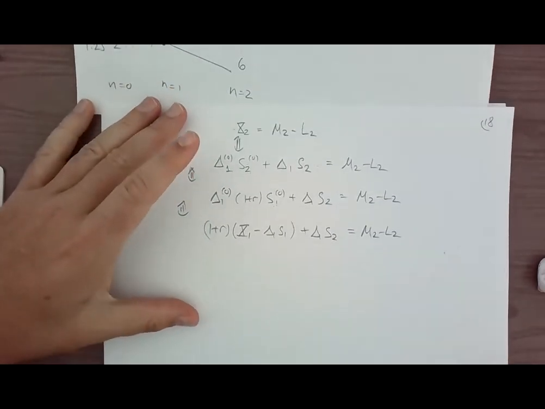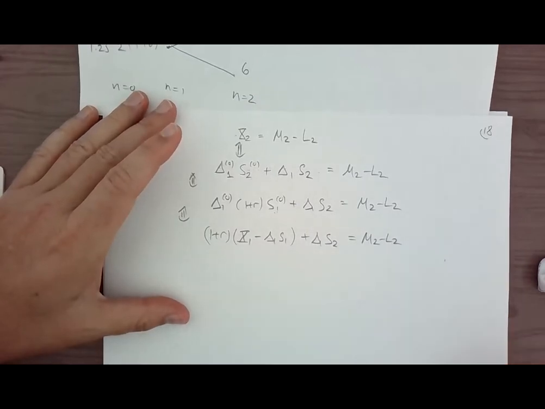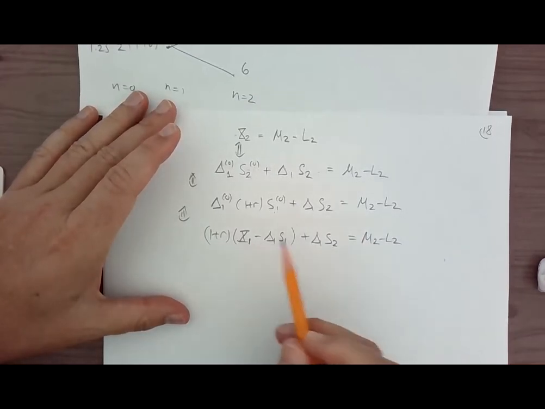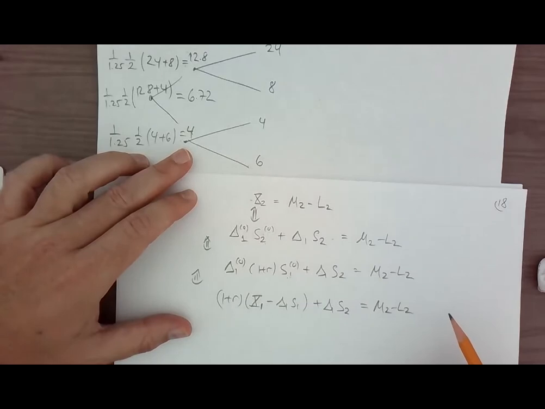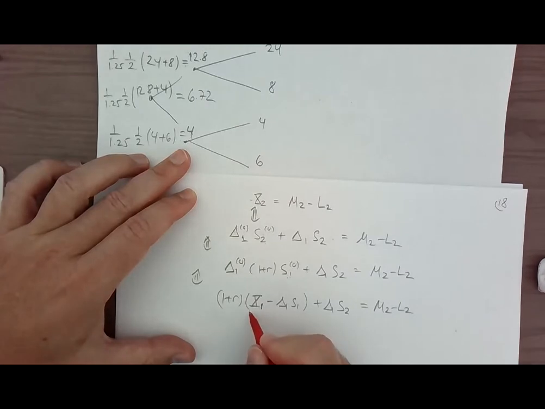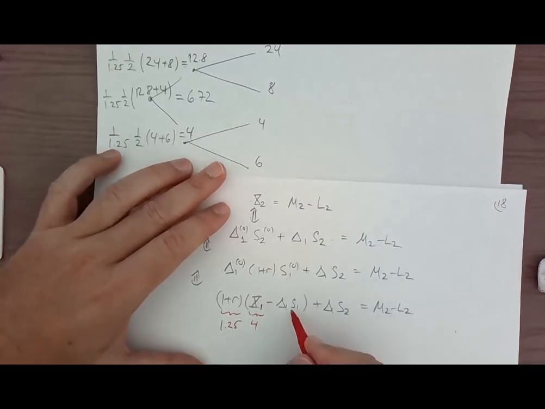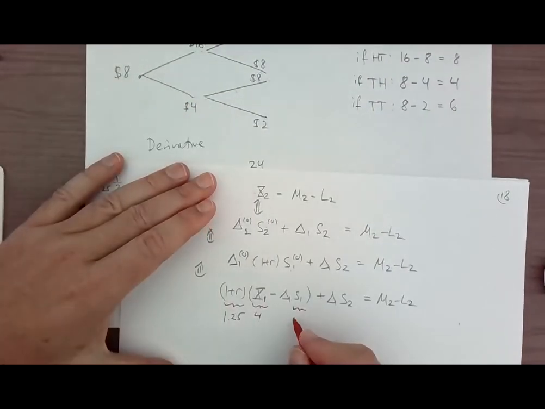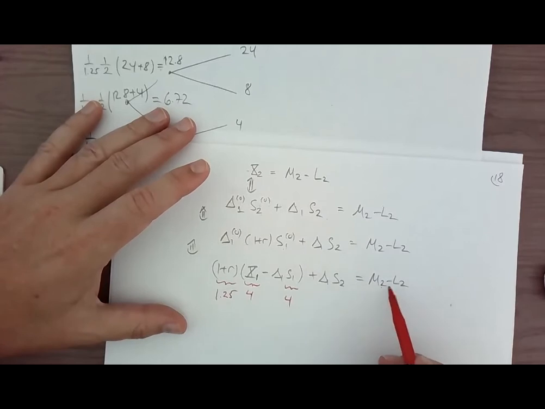So now we're almost there. So what are the unknowns? Well, x1, if I am in a down state, this is going to be 4. The value of the downstairs, this is going to be 4. But this one here would be my 4. This one here, this would be 1.25. Delta 1, this is the unknown. S1 in the down state, this would be 4. Now S2, that could be 2 values, and this one over here could be 2 values.